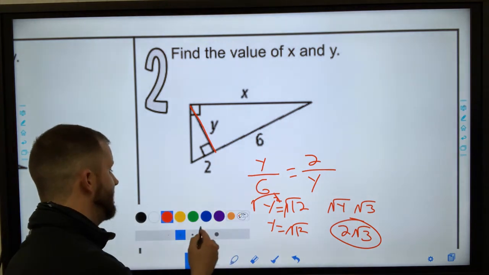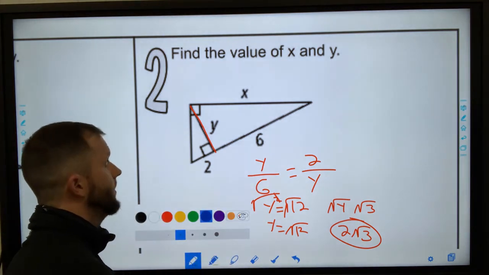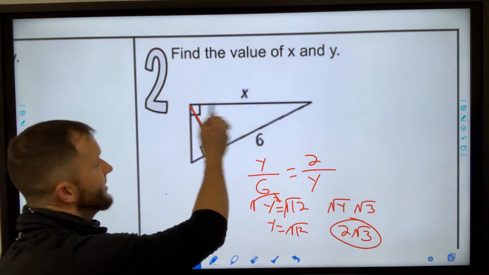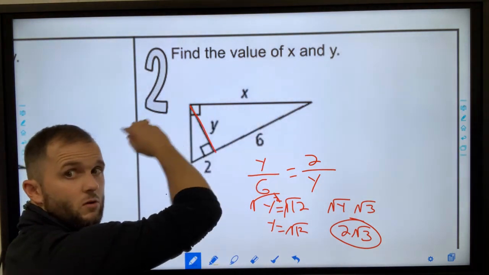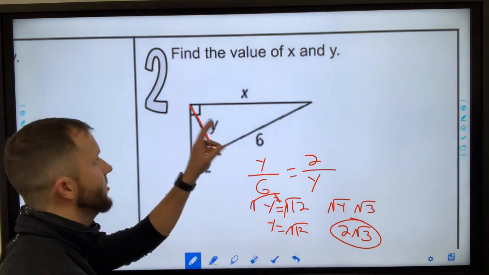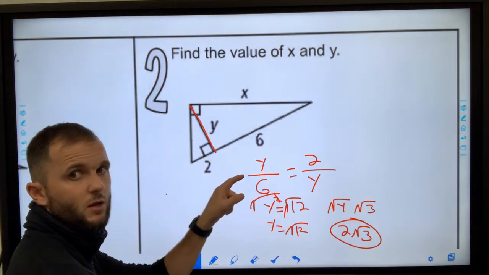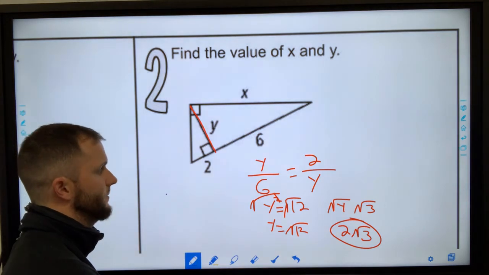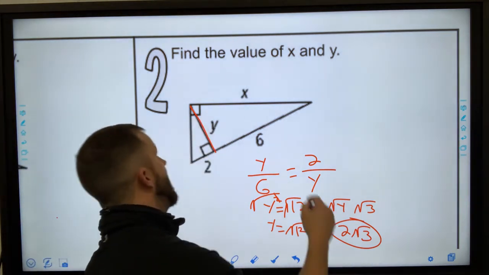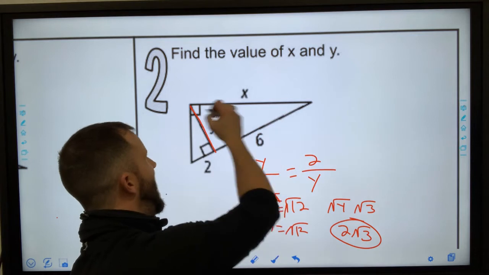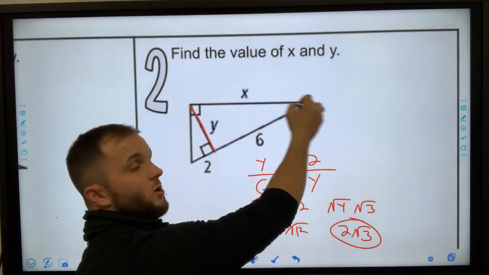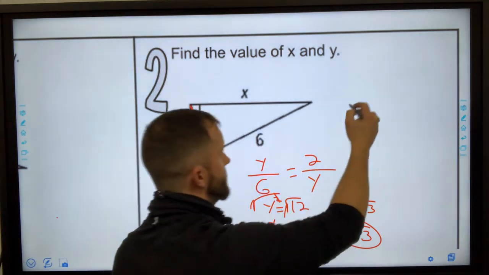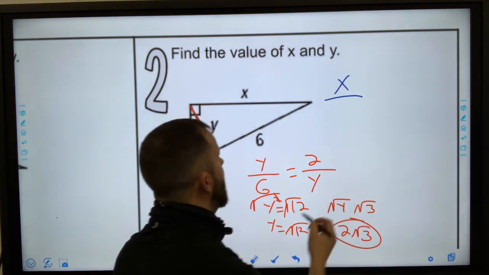So now let's go ahead and solve for x. So up there on x, if we look, x is a part of the big triangle, but also x is a part of my medium triangle. So I'm going to be comparing those pieces and plugging them in to find what x is, okay? So let's go with that. So right now, look at the big triangle. x on the big triangle is actually going to be my long leg. So I'm going to put x as my long leg, okay?